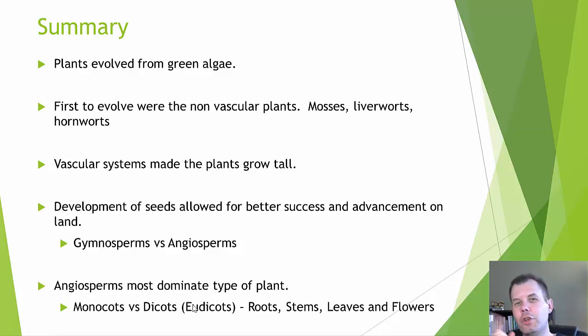So again, make sure you study those things and look at those things really well so that you know what to expect. And again, you'll see this on the tests this upcoming week, so make sure you study for those things. Make sure you look at the roots. Make sure you look at the leaves. Make sure you look at the stems so that you have a good idea of what a monocot and dicot are, because those are some of our favorite questions that we like to put on the test.